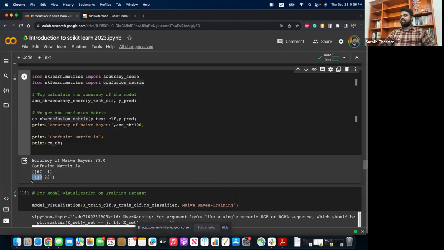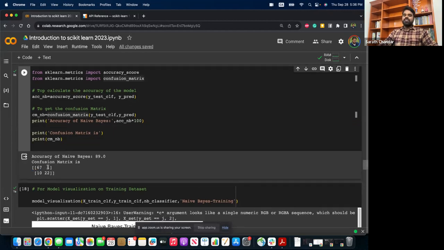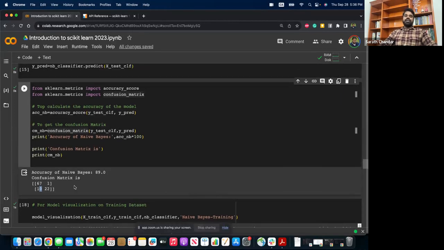Now you can understand why this is called a confusion matrix. These numbers tell you what fraction of examples the model confused with other classes. Now can you tell me how an ideal confusion matrix would look?